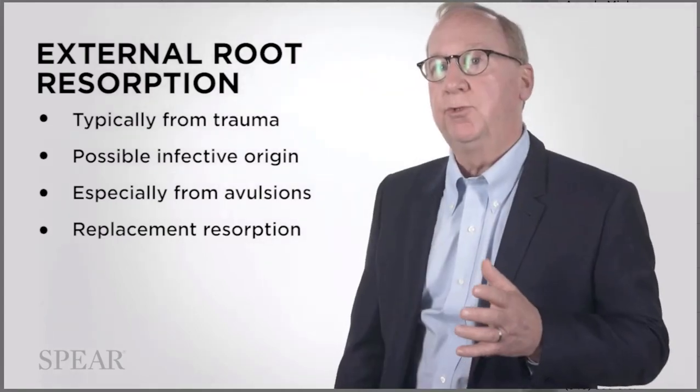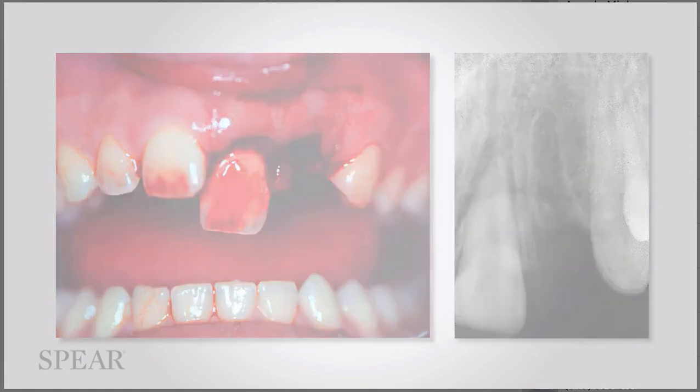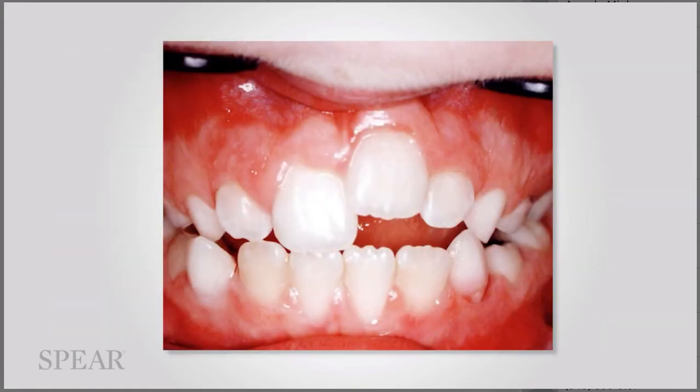So in a case where a tooth is knocked out, where there's an avulsion, sometimes the management of that root surface isn't all that ideal. So when the root of the tooth is replaced back into the mouth, sometimes the bone actually fuses to the root of the tooth. Unfortunately, if that happens, the root of the tooth gets locked into the bone, for example in a case like this 10-year-old, where the rest of the teeth are erupting, but this particular tooth is locked into the bone and does not erupt. So this is a pretty typical scenario that we see when there is a replacement resorption from an avulsed tooth.